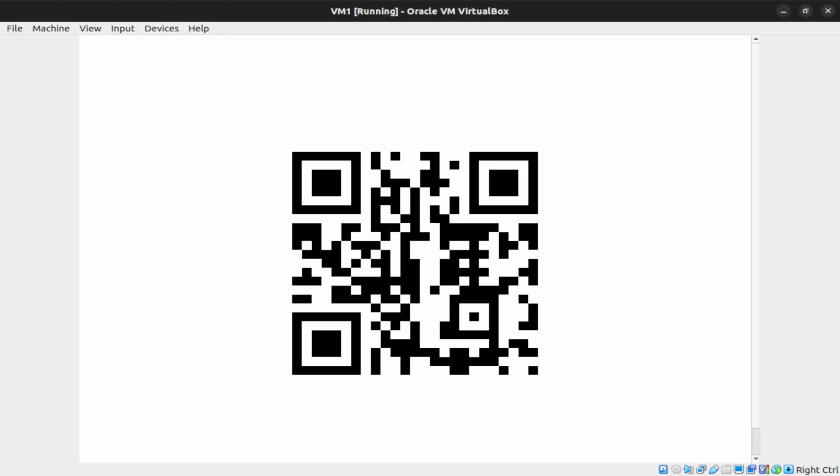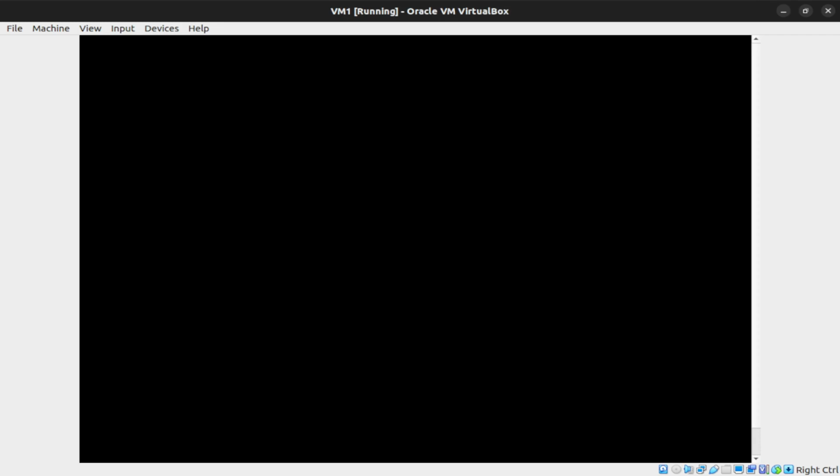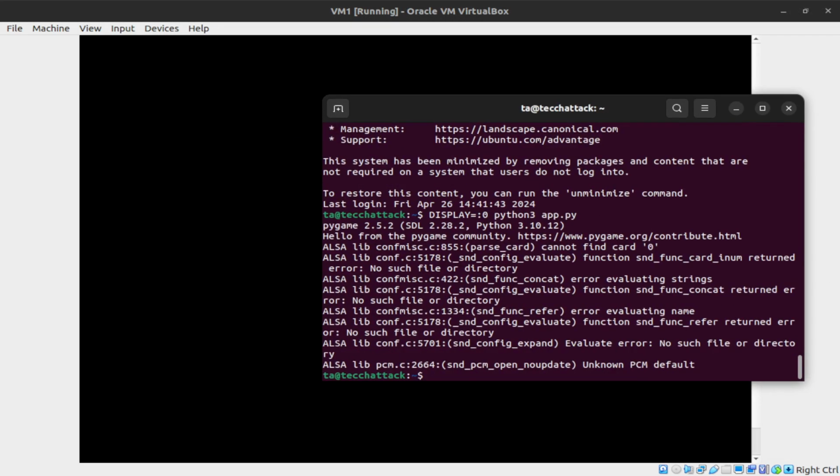First let me close this one. Now as you can see, I have closed the app, but the Xorg server is not closing like that. So what I have to do is use ps to locate the process ID of the Xorg. Okay. Then I need to pass it to the grep command and search for Xorg.